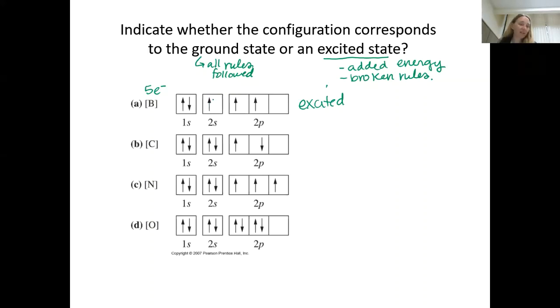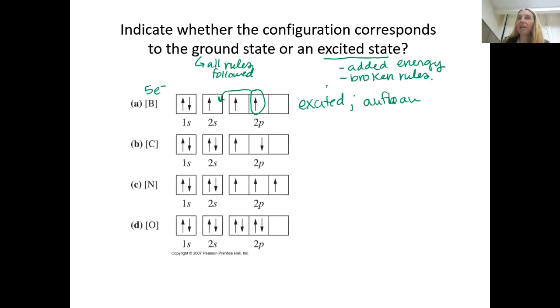So remember, if we're using the Aufbau principle, make sure I spell it right, A-U-F-B-A-U. The Aufbau principle says we have to fill from the bottom up, right? And so because this electron is here instead of here, it's an excited state. So you guys are right. They're not filling in properly. They're breaking the law. I like that. It's a law breaker. The Aufbau principle is broken.